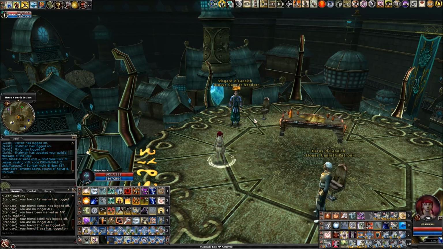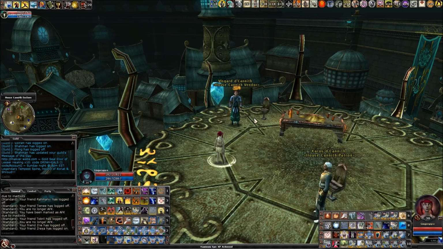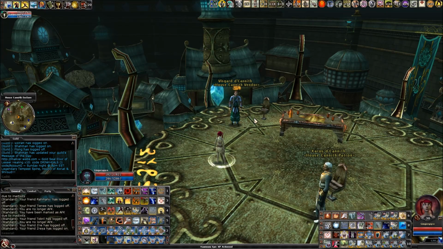So really the first thing that you should do if you want to start Cannith Crafting is decide who you want your crafter to be. Probably your main toon. You don't have to have crafting levels on every toon. You only have to have one toon with crafting levels, and then whatever you craft, you could move around to your other toons. So you really just want to focus on one toon to be your crafter.